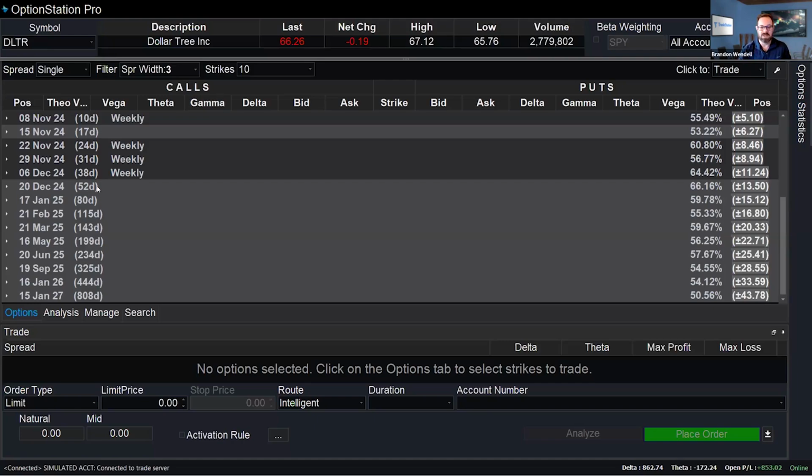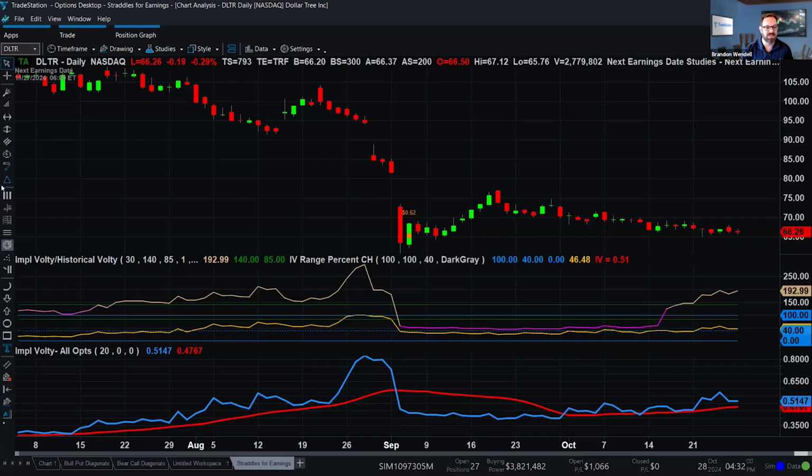Anytime I'm going long, let me go back to just some text here. There we go. Debit. We're basically buying options. You buy time. And on average, I usually want at least 60 days minimum, maybe even 90 if you can get away with it. Remember, the further you go out in time, the more you're going to be paying for options, because you're paying for that time.